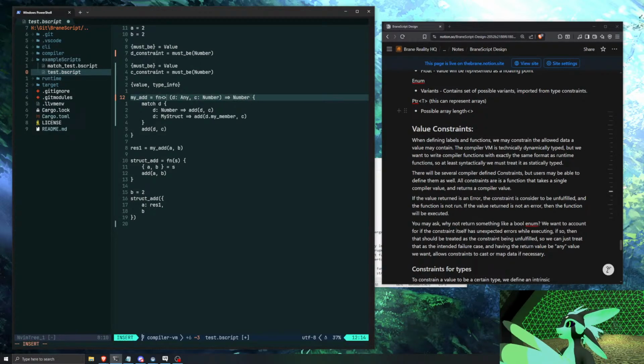So this entire function would be like a generic over D and C, and then you put D and C into the types, and then did a where D equals any and C equals number. So it's like C# or Rust style generics if the type was also part of the generics, I guess.